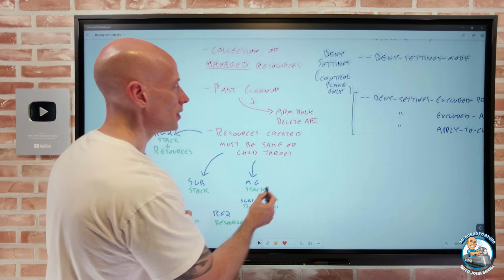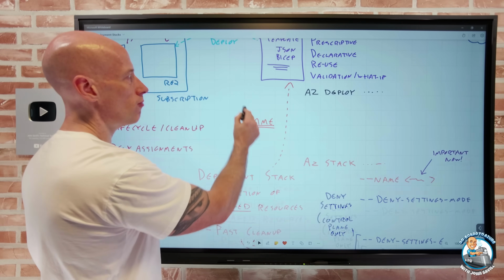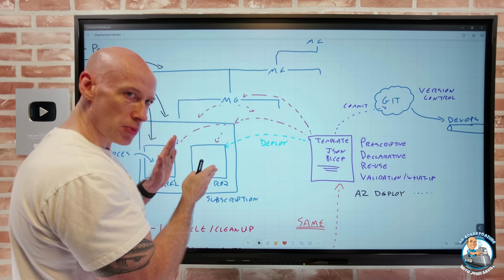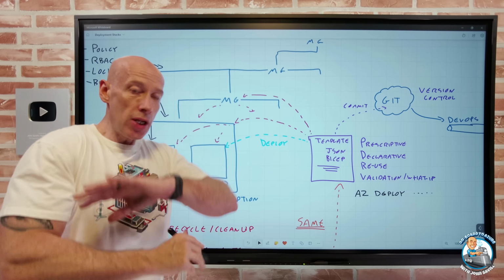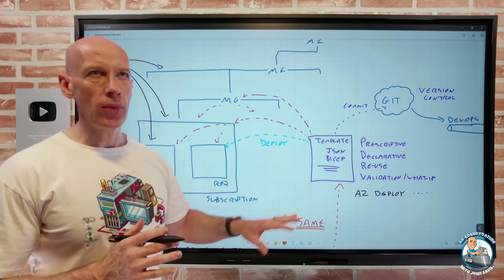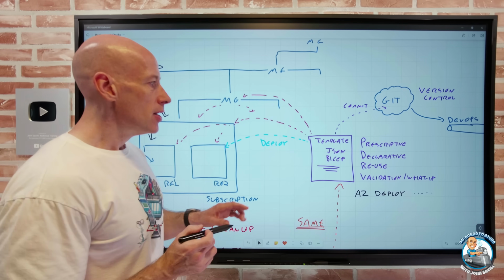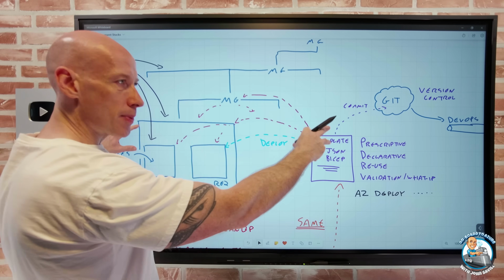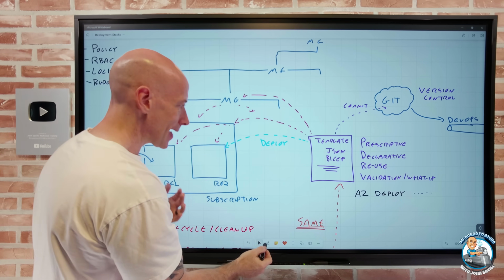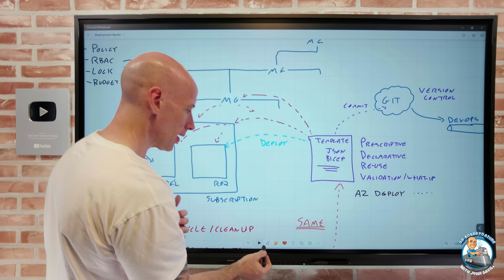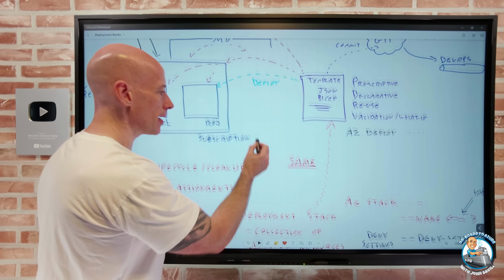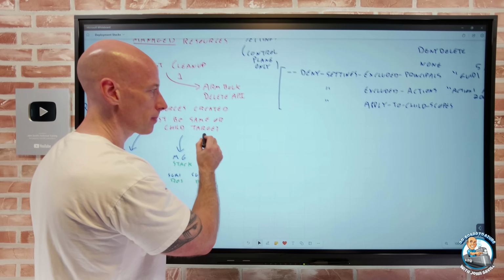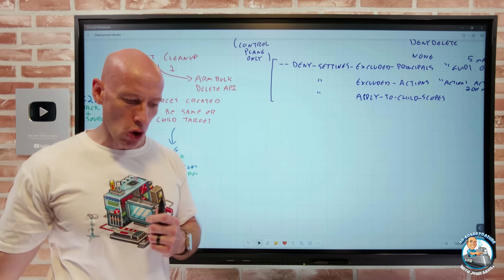Because, this is the key point, just like a regular deployment, where I can deploy to a group as the target, a subscription as the target, a management group. Remember, we're not changing anything about the template. We're not changing its capabilities. So a stack can span multiple subscriptions, multiple management groups, multiple resource groups. It's exactly the same. And that's where the stack will live, wherever I target. So the stack could live in a management group, a subscription, or a resource group. That's just one of those golden rules.